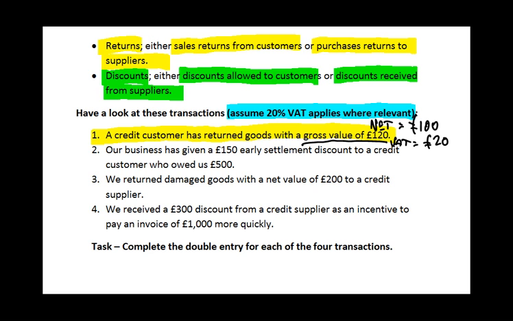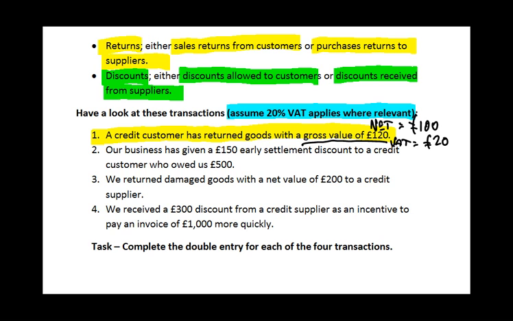Now, because they're a credit customer, they would have owed us the gross value of £120. That would be sitting in the sales ledger control account. That would be a trade receivables balance. The fact they've returned the goods means they're not going to want to pay for it anymore. So the first thing we need to do is cancel the outstanding trade receivable, the sales ledger control account. Now, an amount owed by a customer is an asset of the business. That's something we own. And an asset would be a debit balance. So it would be sitting as a debit on the sales ledger control account of 120.